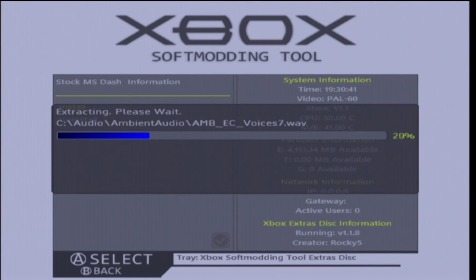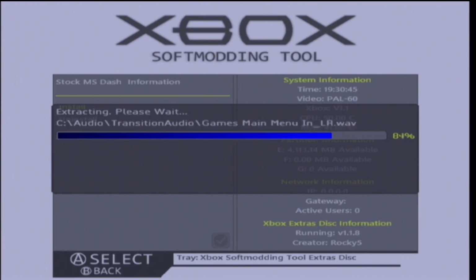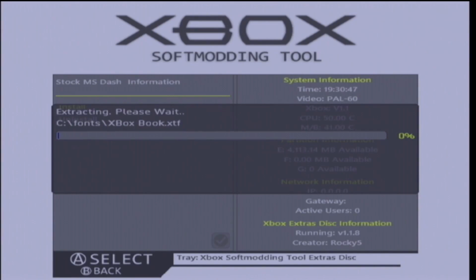While we're here, we can install any other dashboards we want. If you don't know which ones you like, it's best to get them and give them a go. I have preferences. I like XBMC EMU Station, User Interface X, and Unleash X are some of my favorite ones, but there's also XBMC for gamers and XBMC for Xbox.